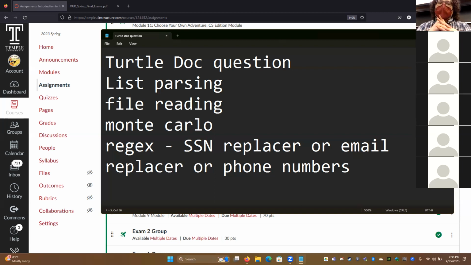I highly recommend, for the people who were in a group exam with people, try to get in contact with your group, or go ahead and discuss on Discord. I'm okay with you discussing answers on Discord at this point about exams 1 and 2. Exam 3, I have a few people who have a couple of makeups that need to be made, so don't talk about exam 3 on Discord. But exams 1 and 2, if you want to trade around answers at this point, there's no harm in that.